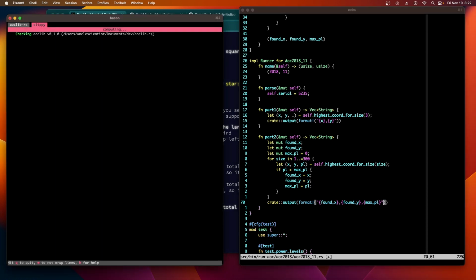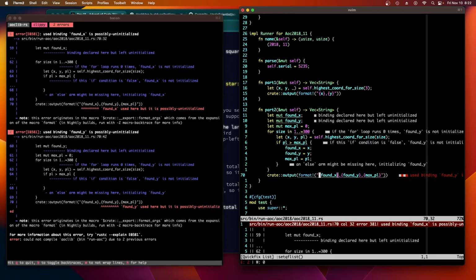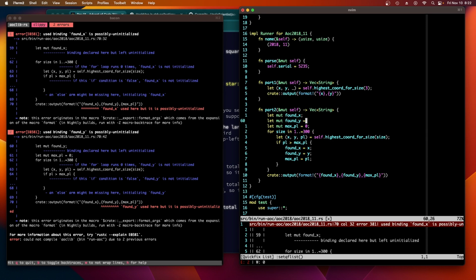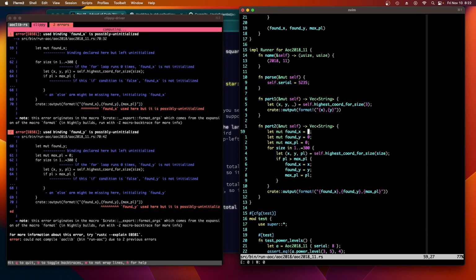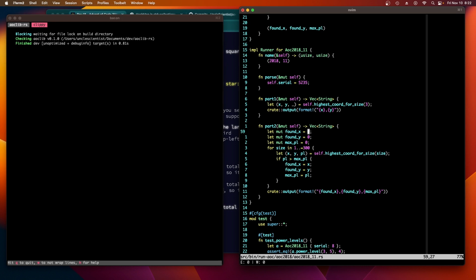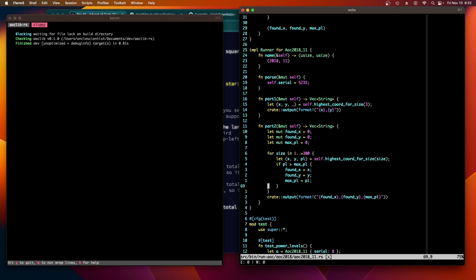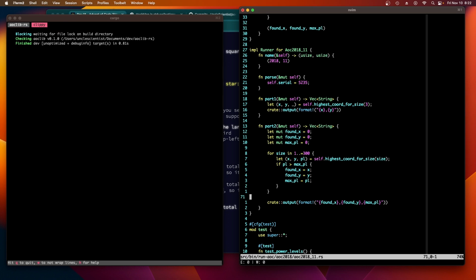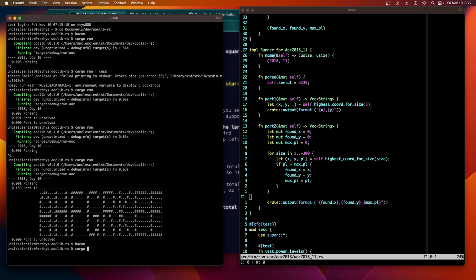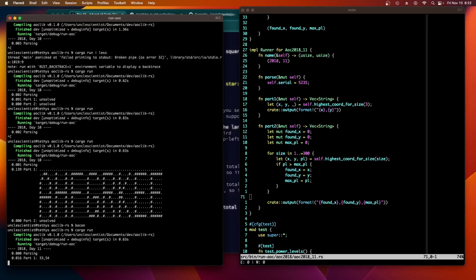So I'm not going to run it here. I'm going to run it in the terminal so I can halt it if I need to. The for loop runs 0 times. Oh, if the for loop runs 0 times, found Y is not initialized. There. I'll separate this out by a little white space, and then we'll go over here and say cargo run. And see how long it takes. Yeah, so it takes a little while.